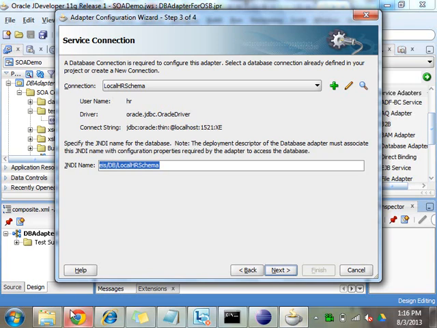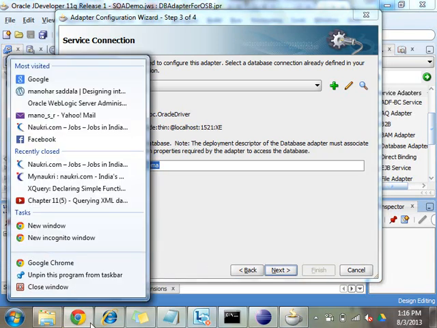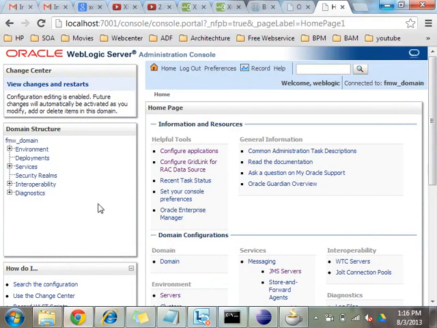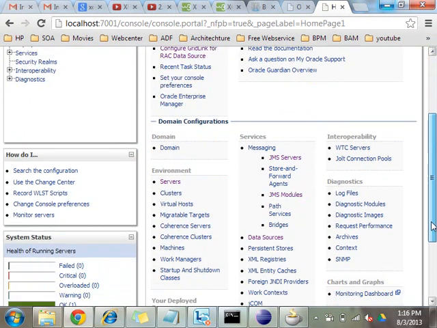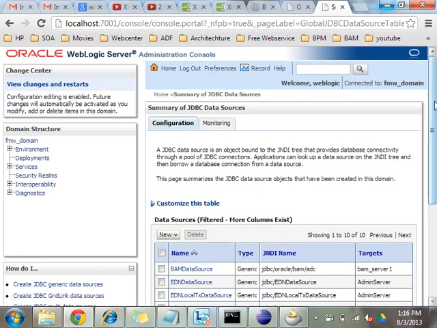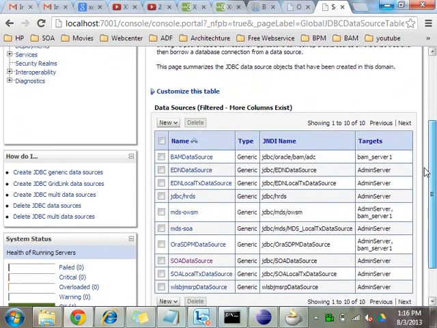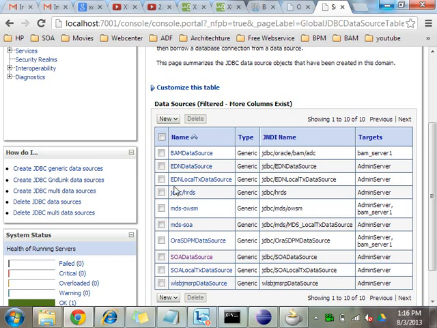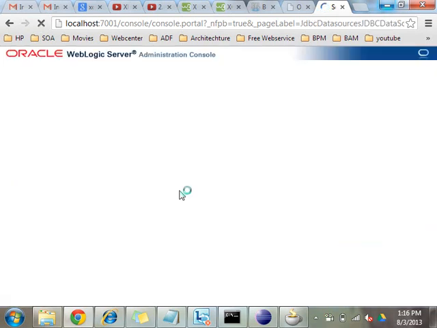Okay. So what did I do? I should go to data source. First create a JNDI name, right? So I went to data source. Here I already have a JNDI name for the HR system, right? You see this?